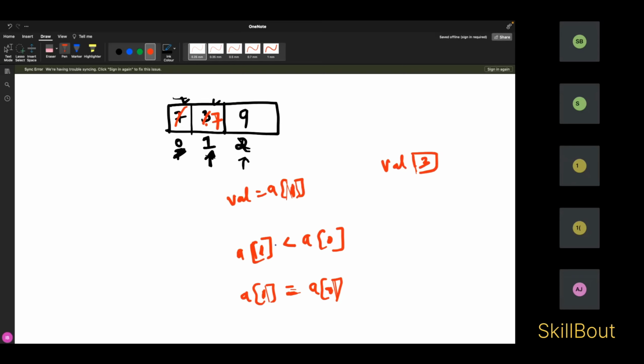Why do I copy this value inside the variable? Because when I'm moving the 7 to here, I might lose this data. That's the reason I will copy it. Now this condition should be repeated. I have compared 1 and 0. Now, instead of 1, what can I write? Because in index 1 I have 7 right now, it cannot be 1.